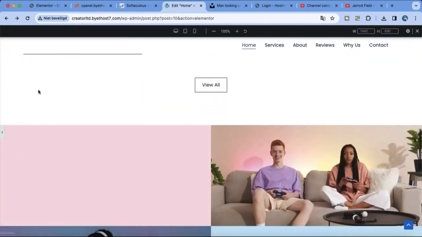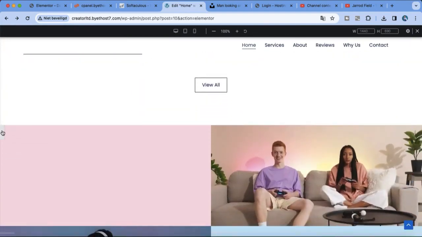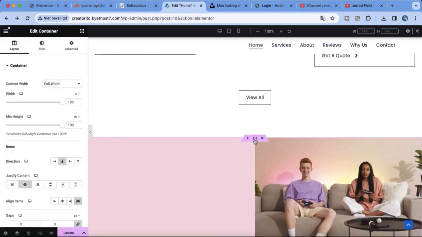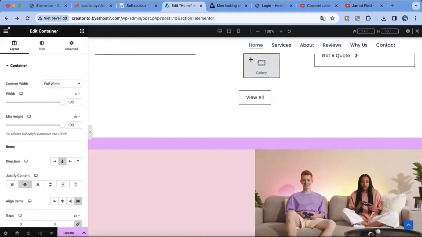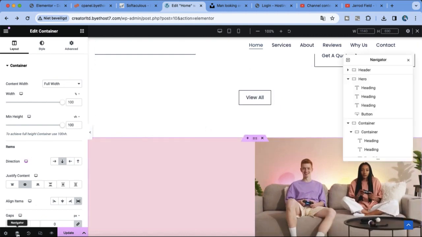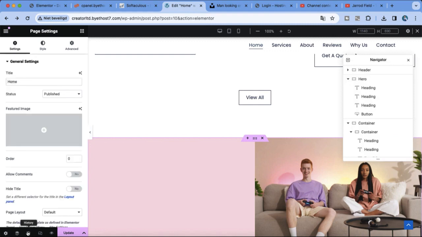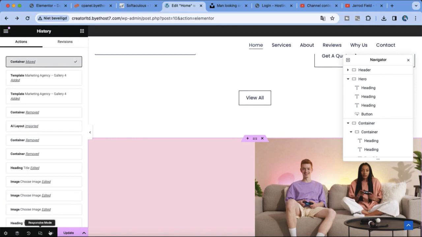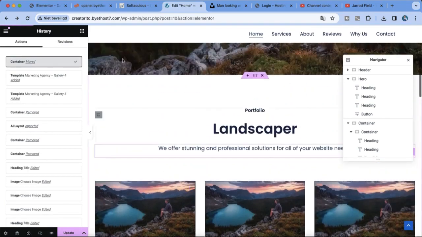So right over here, drag this a little bit to the right. Designing this website, and I drag the gallery right over here. You can add sections, you can navigate, you can go back and go forward. Here we got this section. I'm gonna skip the process and I'll show you the results.